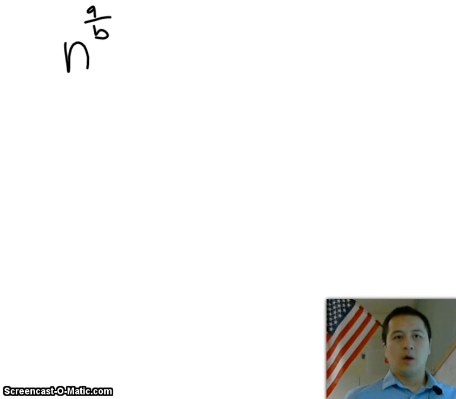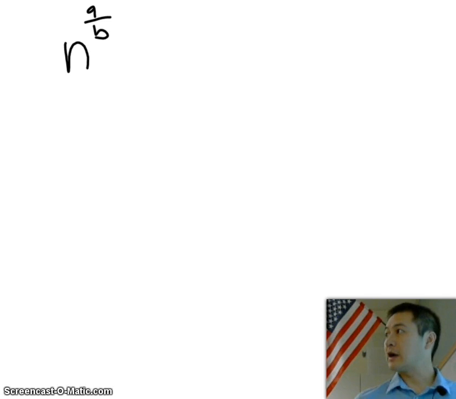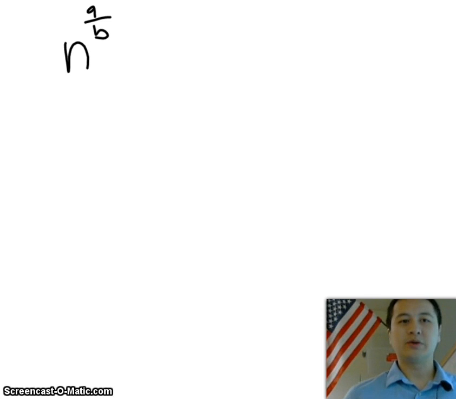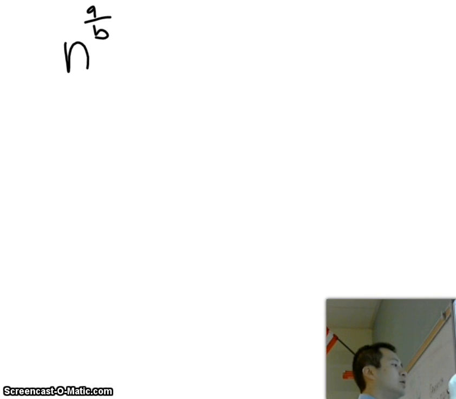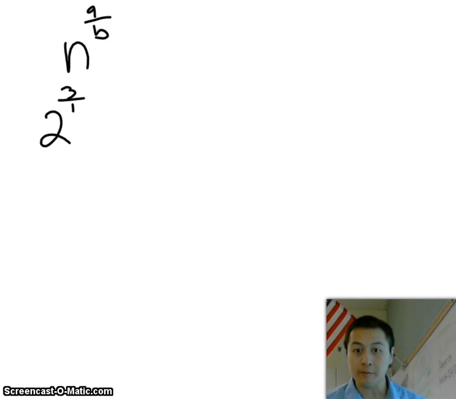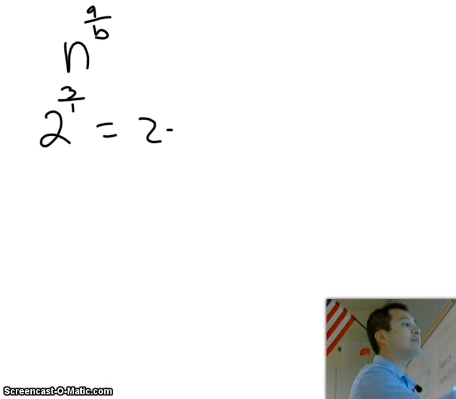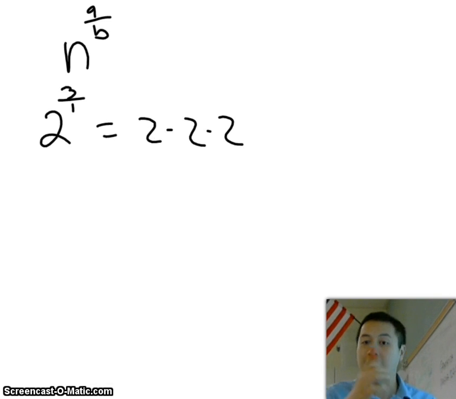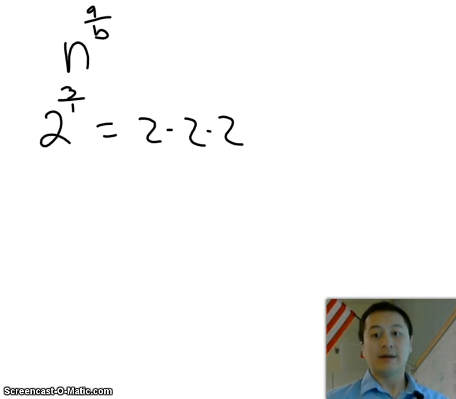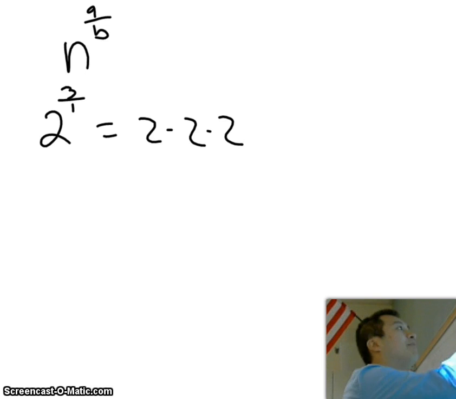So you have a number like n to the, let's say, a divided by b. What does a normally do as an exponent? Usually if I have, let's say, 2 to the 3 over 1 power, because we're making everything fractions, that's the same thing as 2 to the 3rd power, which means 2 times 2 times 2. The top part actually tells you how many times you want to multiply it. Sound good?